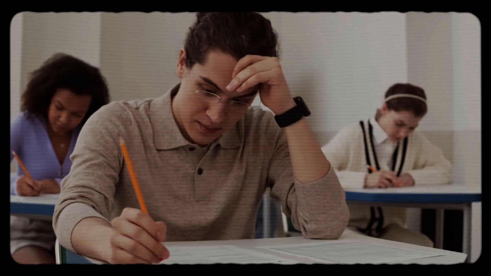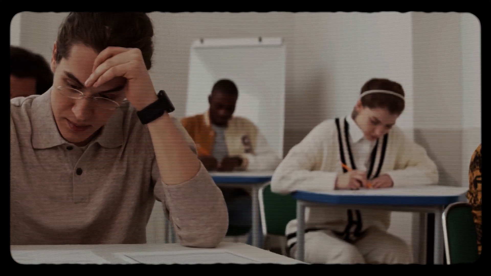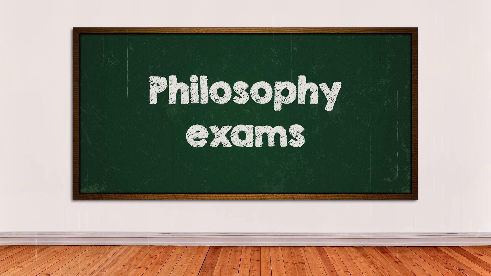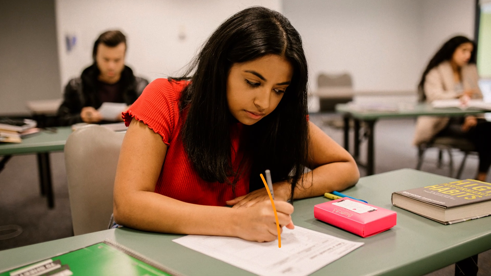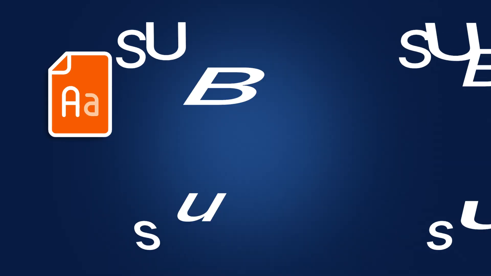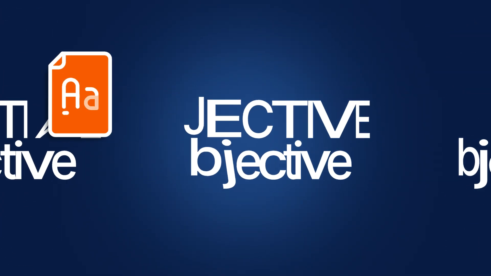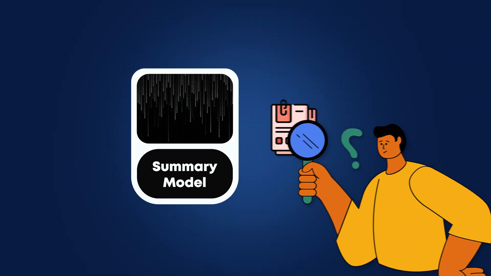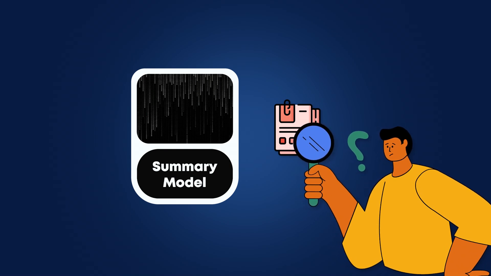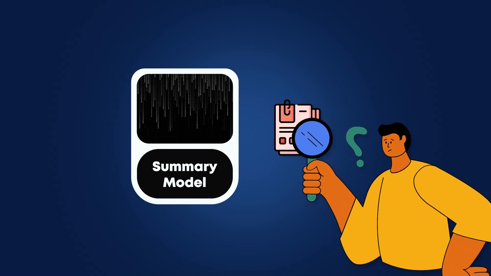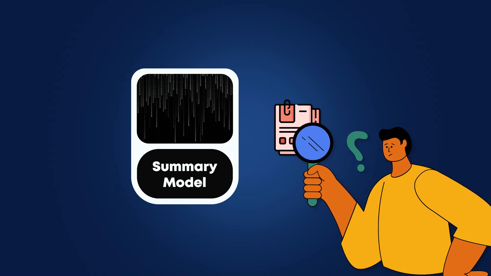Once your model is ready, you need to know how well it performs. Like in school, you need to compare it with others using exams — in this case, the exams are called benchmarks. And just like a philosophy exam, rating the students is super challenging since the outputs are text answers, which are mainly subjective. You cannot simply classify the answer as right or wrong. For example, try thinking about how you could evaluate the quality of an answer given by an LLM assistant whose job is to summarize YouTube videos, for which you don't have reference summaries written by humans. This is even harder if your LLM is supposed to work as a general assistant like ChatGPT.